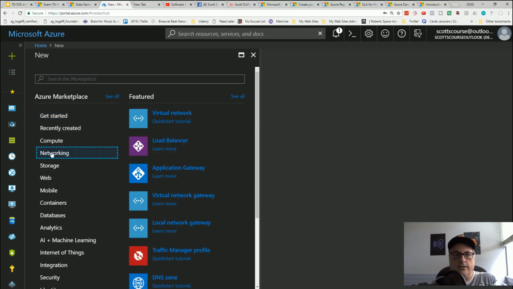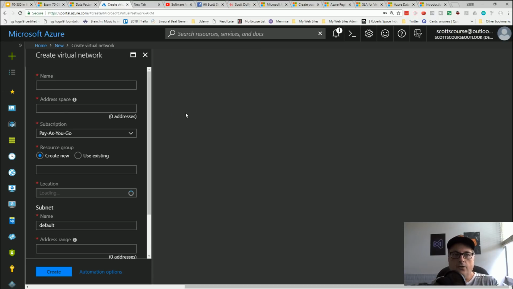So when you create a virtual network, by default, there's a virtual network, and then there's the concept of the subnet. You create a virtual network. I'm going to call it AZSG test VNet. Now, the first thing you're going to encounter is this address space. You can choose any address you want by default. These are private addresses. I can choose 1.1.1.1 if I wanted to. But we know there are internet protocols, and there are certain addresses that are specifically reserved for private use. The 10 dot range is one of those. There are many of them.